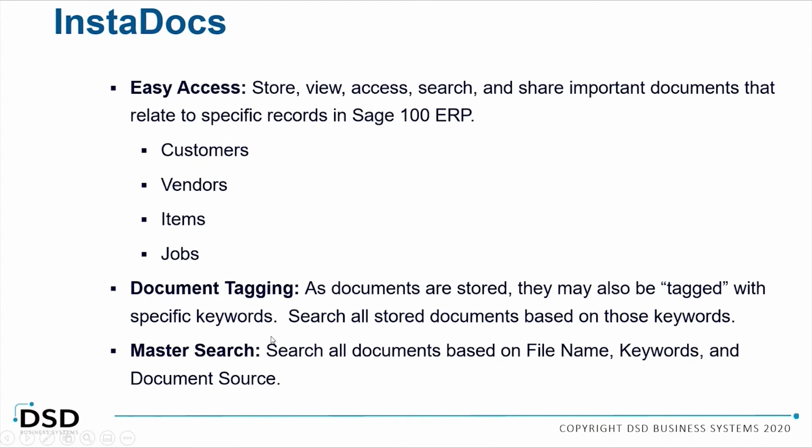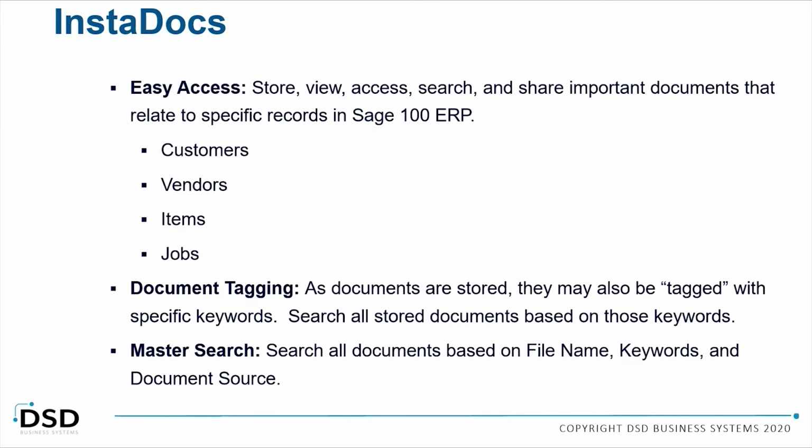Then there's 6 key features that I'm going to go over super quick, and then we'll hop into the demo. So the first one we kind of already touched on, just that ease of access, having that ability right inside your Sage 100. The next one is document tagging. So you can go back and search on documents. For example, if you type a key phrase needs management approval, you could have a manager go in and search on that tag, or you could write a customer report on that tag so they can then go in and see, hey, what needs my approval, and then mark it as good and continue your process flows from there.